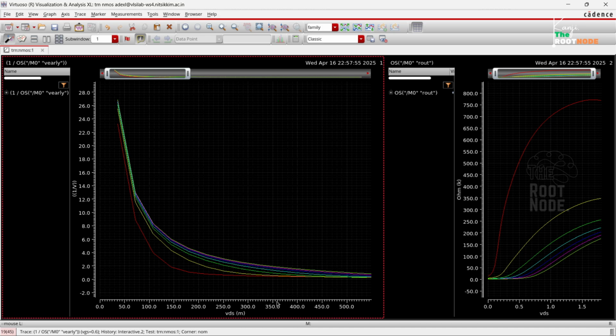As VDS increases, you can see that 1 by VRL decreases and nearly flattens in the saturation region. The point where 1 by VRL stabilizes can be used for the calculation of the VRL.